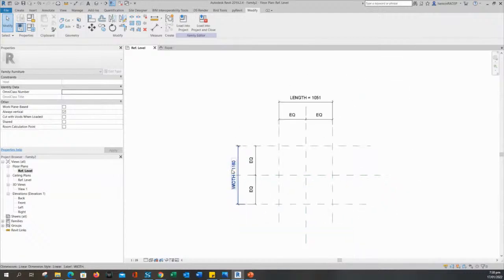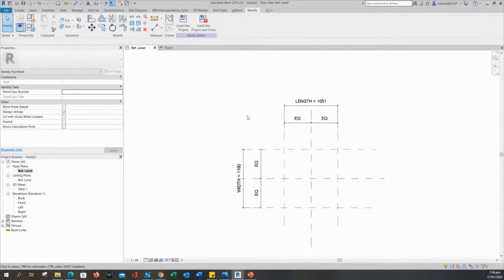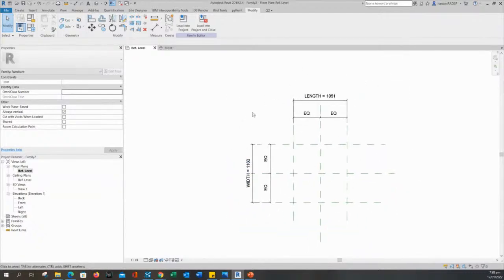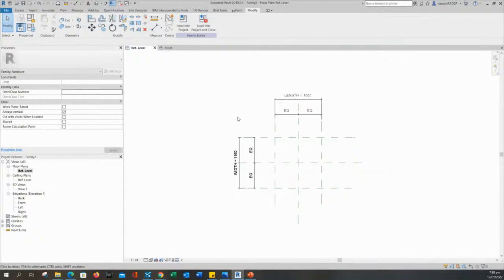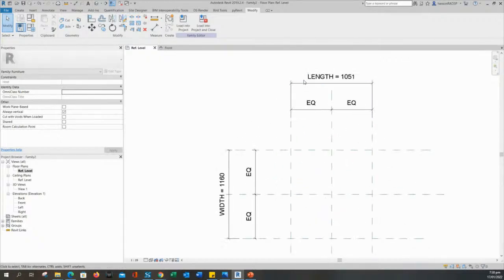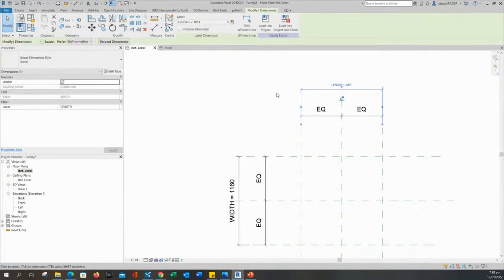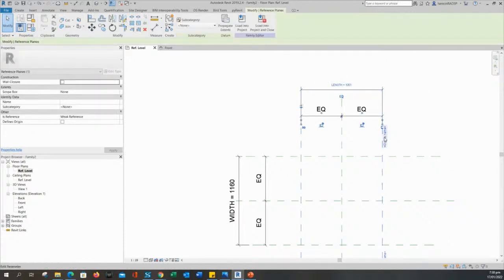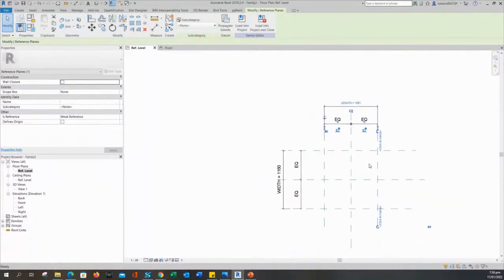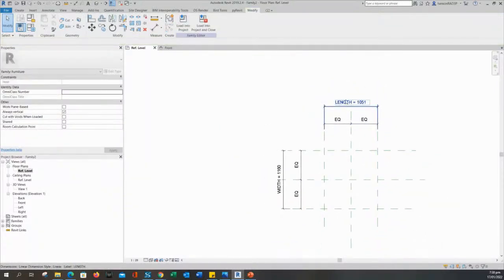So width, length. Now the idea here is, that's why we put some of this the parameter with reference to this reference plane, whenever I change this, it should follow.